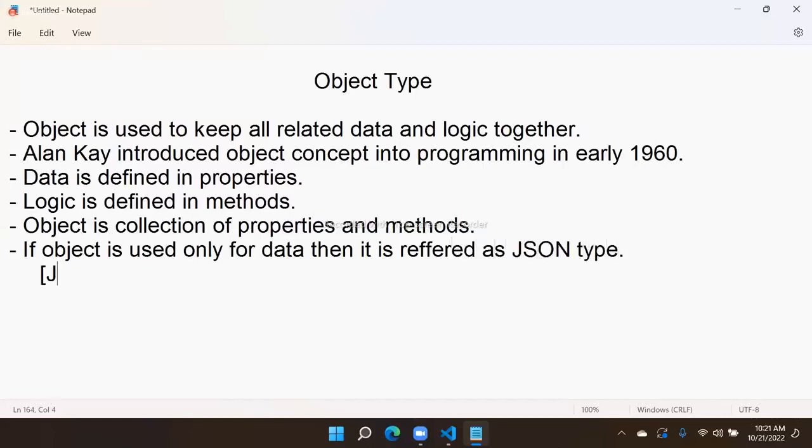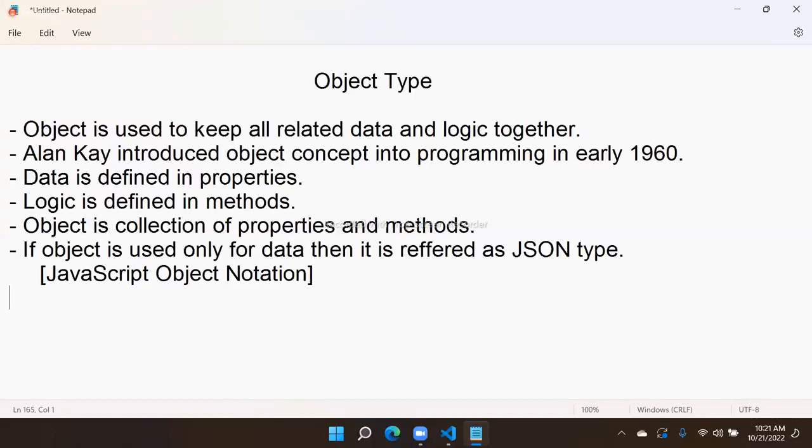JSON type means JavaScript object notation. JSON cannot have functionality. JSON can have only data. If there is functionality, then it is not JSON. If without functionality only data is present, then it is called JSON.